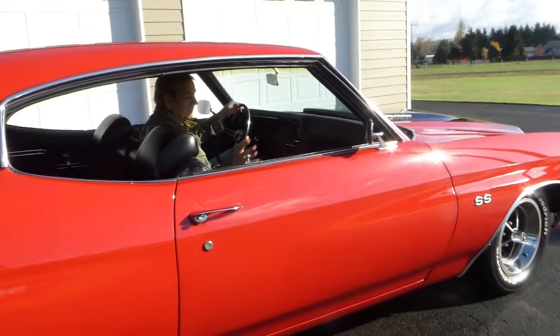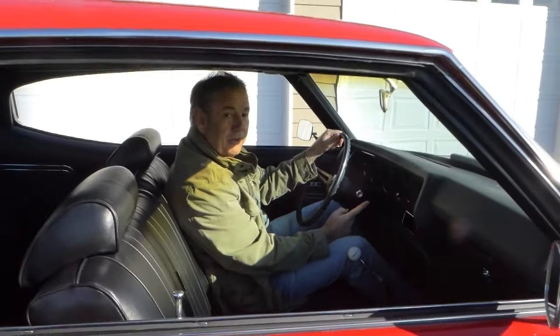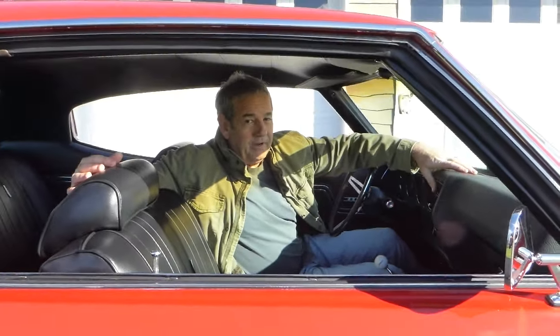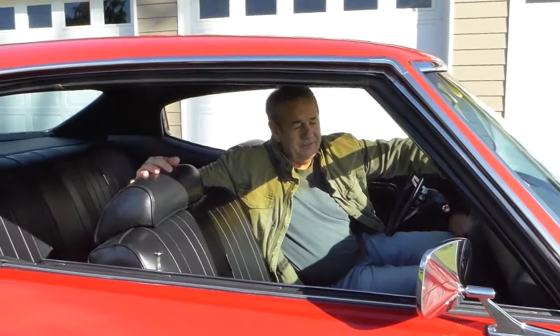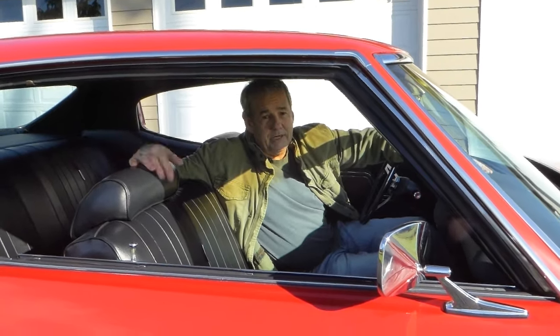What you do then to shut the car off with this touch and go system, you just tap the button three times, car shuts off. But what a fun car to drive. What an excellent, solid, strong car. You can drive it all the time. I can't say enough about it. Well built. You're not going to break it.